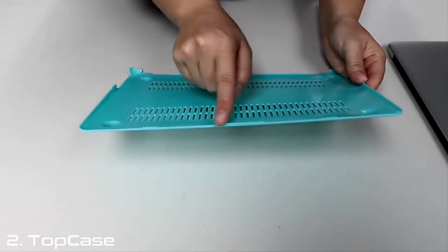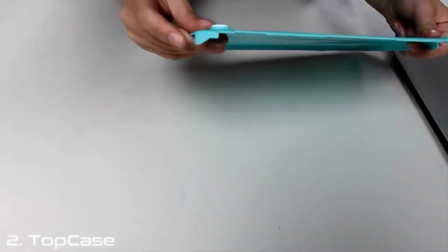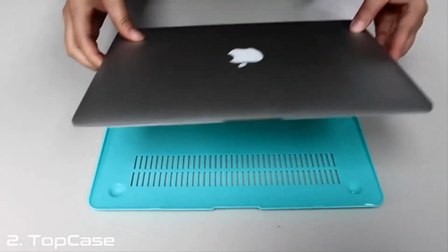So this is the case that I got in the mail. It came in two pieces, no instructions, but it's pretty self-explanatory how to put it on. So I'll show you how to do it right now.